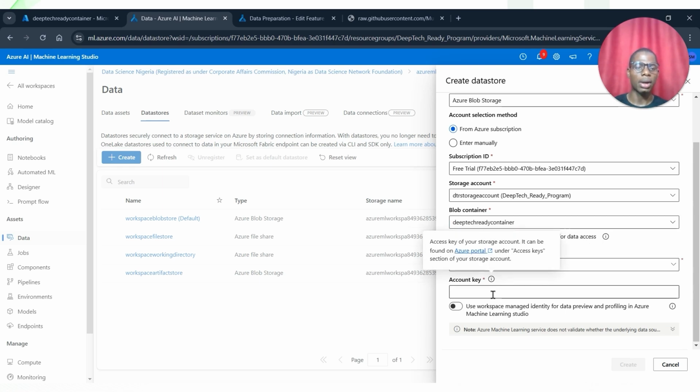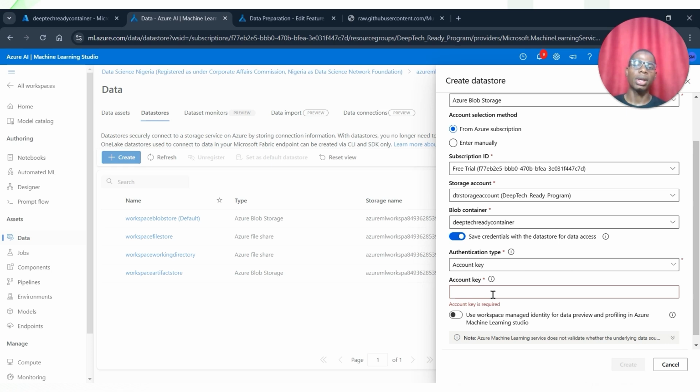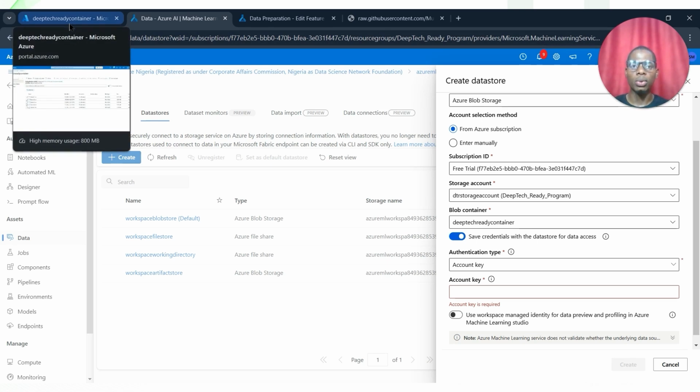Now we need to give it an account key. When you say Azure ML, connect to my Azure storage account, there has to be a key. If not, just anybody can come onto Azure ML and connect to your storage using the data that you have there. But because the data you have on Azure storage is secure, you need to provide certain access keys to give access to that particular data. So to complete this, we need to head back to the Azure storage account and pull out that access key. How do we do that?